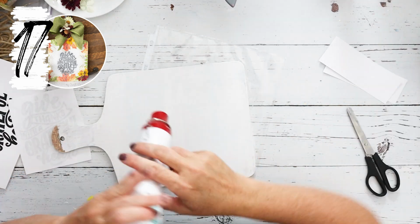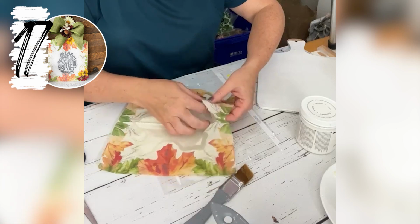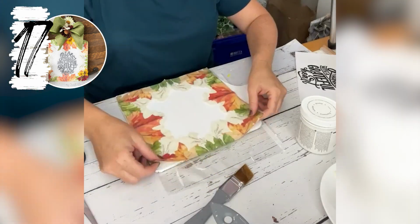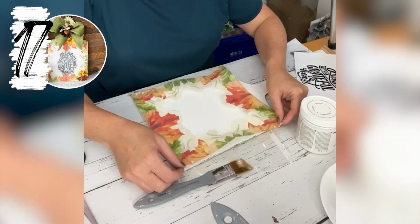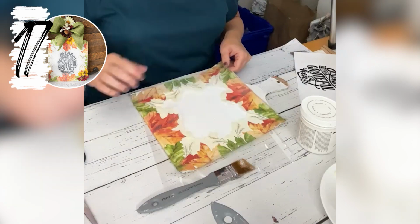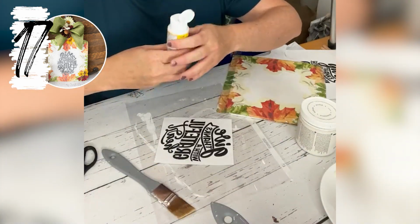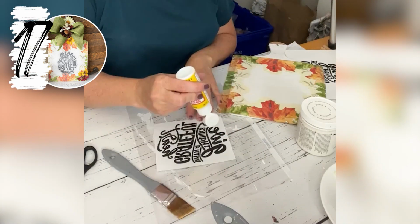After painting on the entire surface with a couple coats of white chalky paint and drying that completely, I cut out part of this Dollar Tree napkin and decoupaged that on there to create a border around the outside of the paddle. I had printed this phrase onto white copy paper from my inkjet printer and then cut it down a bit to try the Mod Podge image transfer technique.